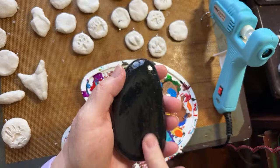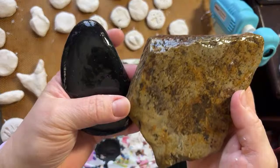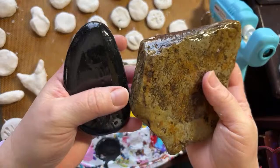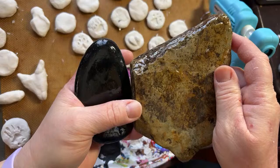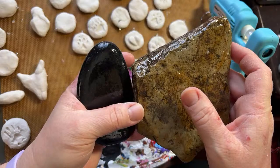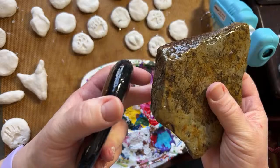So I wanted to show this because if you want to have a place for your den, you know, some sacred stone in there that's got your animal markings on it, a great way to do it is to just get any sort of rock that you really like. You can paint on it first, but if you resin it first, you can get a smoother surface with less divots in it to paint on. And that can make the painting a lot easier. But then again, after you paint it with the acrylics, resin it again and let it dry. And so you will have it sealed forever, pretty much.